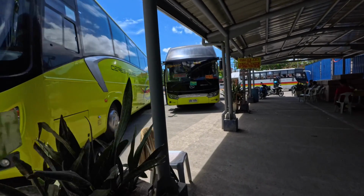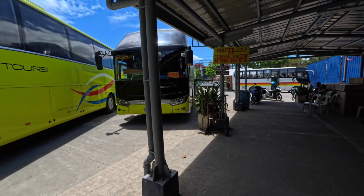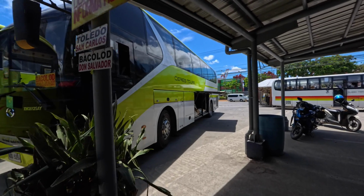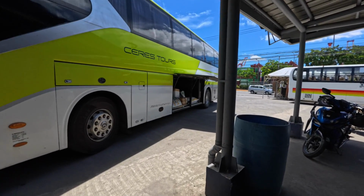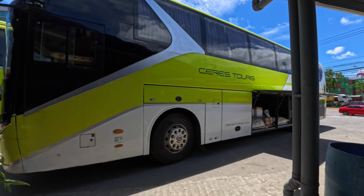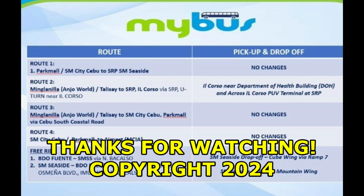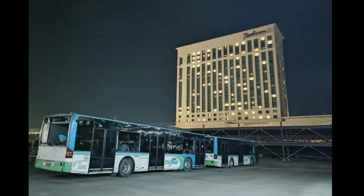So yeah, they even have buses going over to like Dumaguete. Well, that would be out of the South Bus Terminal, but over to Bacolod, which is on Negros Island. And so it's difficult to find up-to-date schedules. Just really difficult to find those types of schedules. Here's one schedule. Actually, it's not a schedule, but it lists where they go. But I think they go more places than this. I found things online 2 years old, 3 years old, 4 years old, and yeah, just frustrating. You would hope that they would update their sites and take down the older pages, but it is what it is.